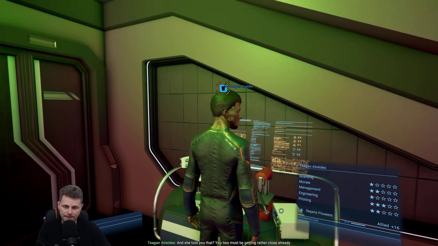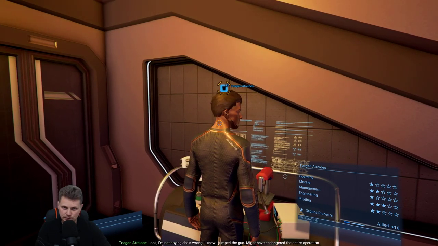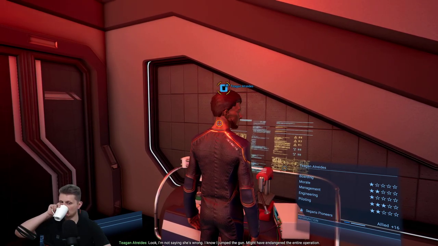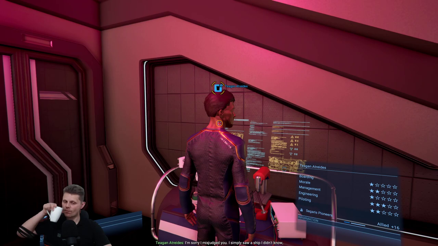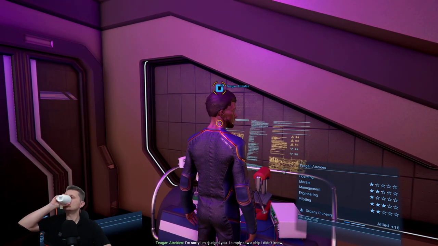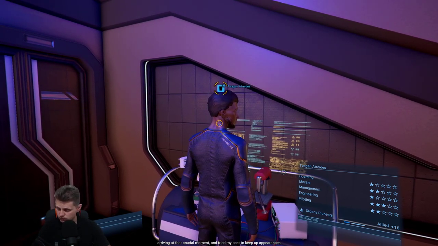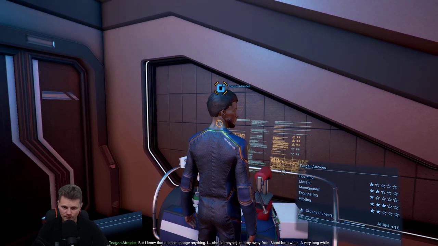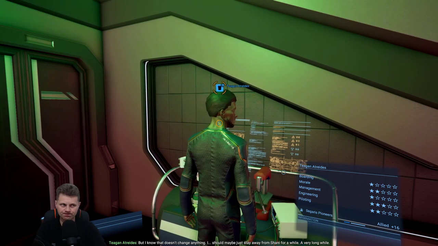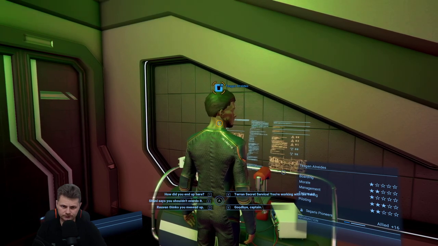Rev thinks you messed up. And she told you that. You two must be getting rather close already. Look, I'm not saying she's wrong. I know I jumped the gun. Might have endangered the entire operation. I'm sorry I misjudged you. I simply saw a ship I didn't know arriving at that crucial moment and tried my best to keep up appearances. But I know that doesn't change anything. I should maybe just stay away from Shani for a while. A very long while.